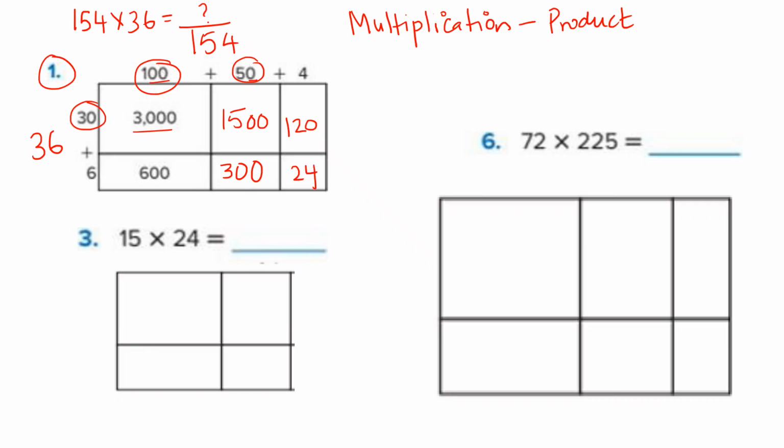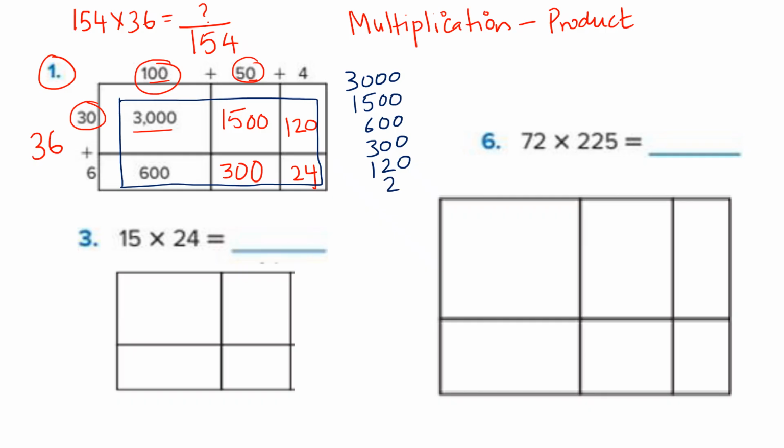Now once you fill all the terms in the box, the numbers which are inside, starting from the biggest to the smallest, we are going to add them to give the final answer. So if you see the box values, the 6 numbers inside, I'm going to take the biggest, which is 3000. Then below it I will put the next smallest, 1500. Below it I can put 600, then 300, then 120, and finally 24.